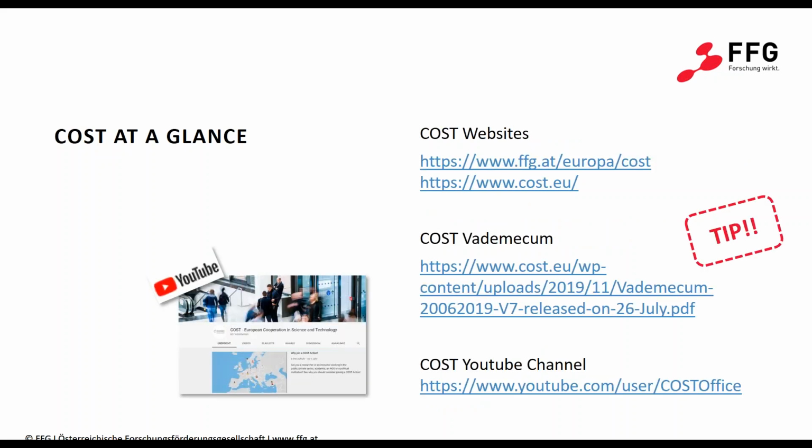That was it so far for COST at a glance, so that we're all at the same level of knowledge. There might be people among you who say, okay, that was very quick and that's a little too little for me. There is more information to be found on the various websites. I would also highly recommend to check out the COST Vademecum, which is to be found on the link mentioned here, because it's actually a very good document that explains everything from the beginning of a COST action to the end, what has to be considered and what networking activities are available. So this is very useful to get a first impression of the COST program.